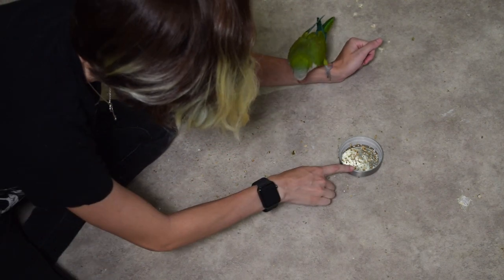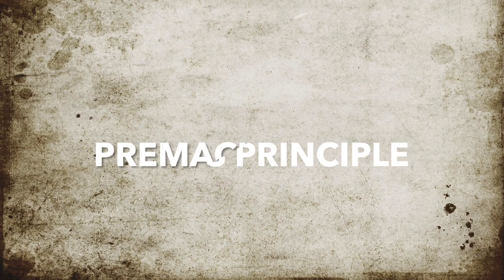If he walks away he will get a treat from me and when he gets a treat from me he can easily be allowed to go back to that dish and enjoy the resource he had before — it's a best of both worlds situation. He leaves for a moment, still gets to go right back to what he was doing, and that is adding additional reinforcement into the situation with something called the Premack Principle.